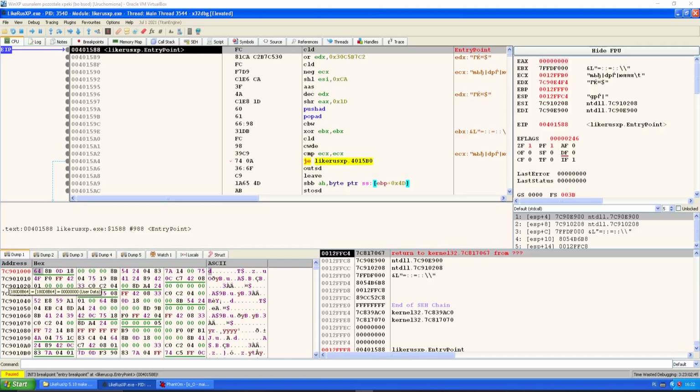I will start from the end and I will show you how to unpack and dump the resources of this program, because the most powerful protection of this protector is its resources.